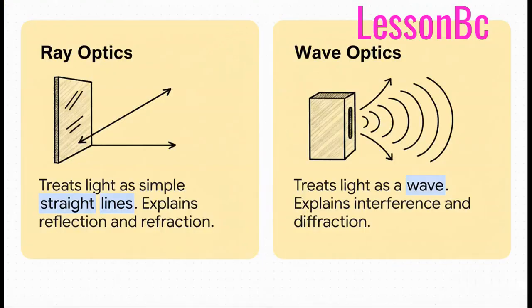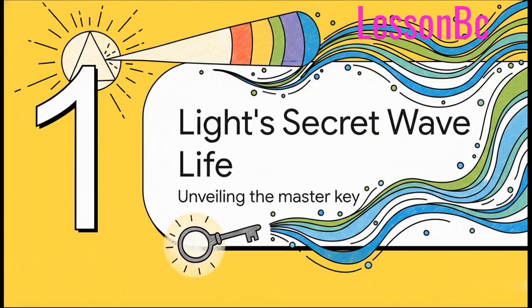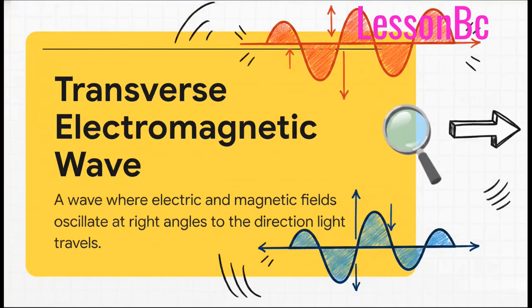So in physics, we've got two main ways to look at light. First, there's ray optics. And hey, it's great for the simple stuff, right? Like reflections in a mirror or how a magnifying glass works. Super useful, but it's got its limits. Then there's wave optics. This is kind of like the next level up. It says, hey, what if light is actually a wave? And that single idea is the master key that unlocks all the really cool phenomena, like the mystery of our colorful soap bubble. And that's exactly what we're diving into today, exploring light's secret life as a wave. And trust me, once you start seeing light this way, it's like a whole new layer of the universe just snaps into focus.